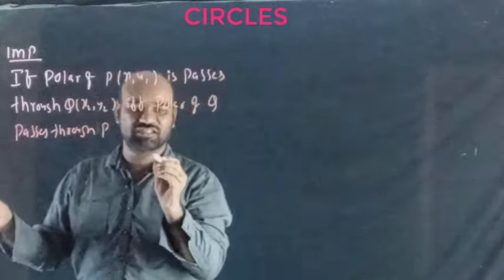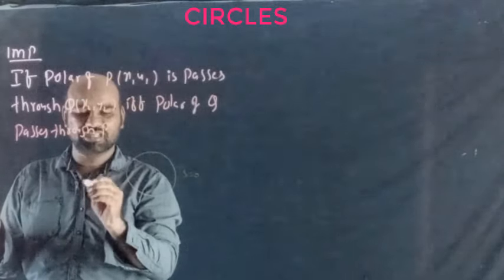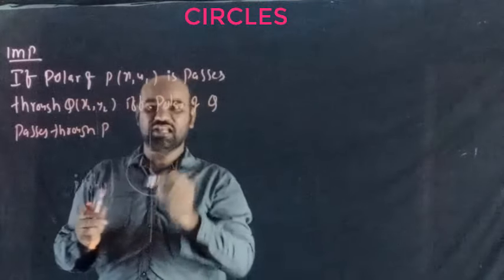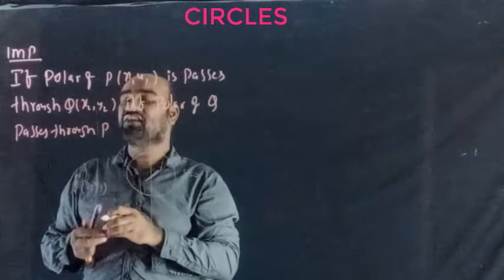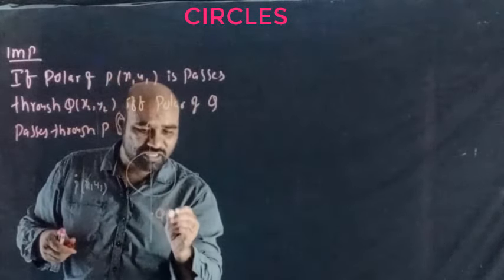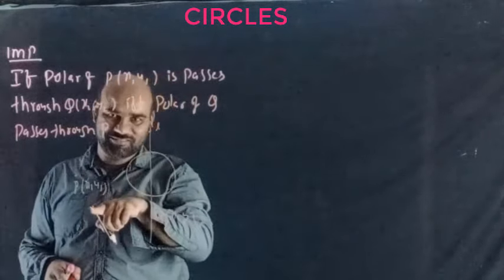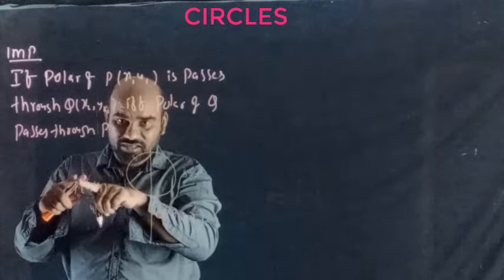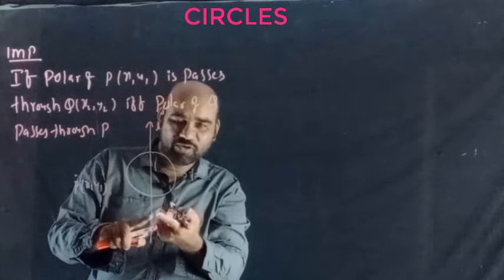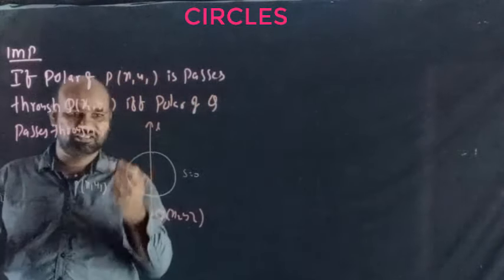So the meaning of this is, for example, this is circle S equal to 0. This is the external point, say (x1, y1). So this is the polar of P. So L is the polar of P. What the statement is saying is that if the polar of P passes through a point Q, say (x2, y2), automatically the polar of Q will pass through P. Understood? The polar of P passes through Q, then the polar of Q exists. For the circle, for point Q another polar exists. So that polar should pass through P and vice versa.